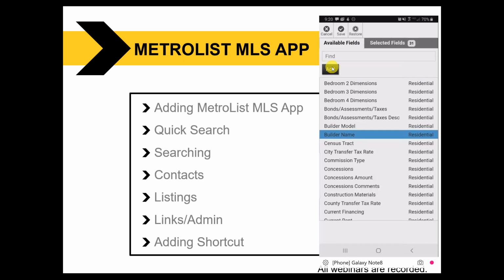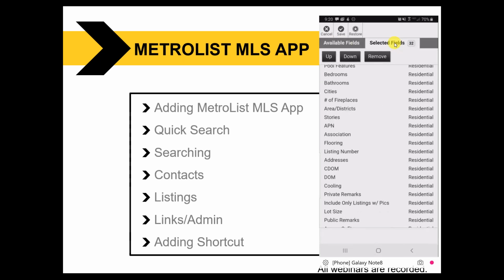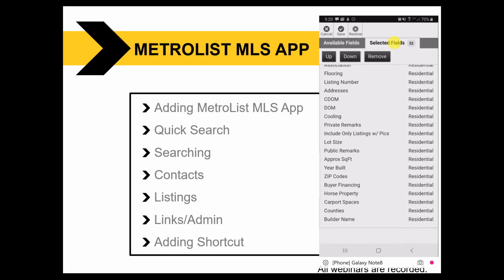And once I click add, you'll notice that this number 31 changes to 32. So I'll click add, and it's moved it from this available fields tab into the selected fields tab. Now by default, it's added to the bottom, so I can scroll down and you can see that it's been added right there. All right, let's click save.